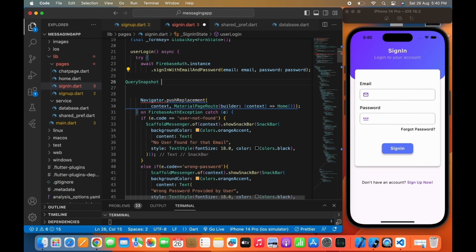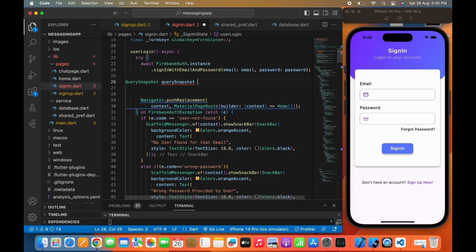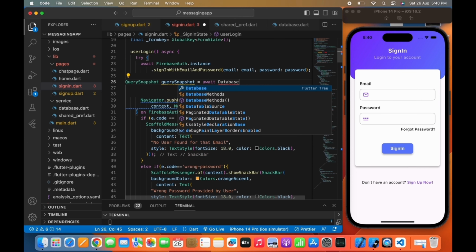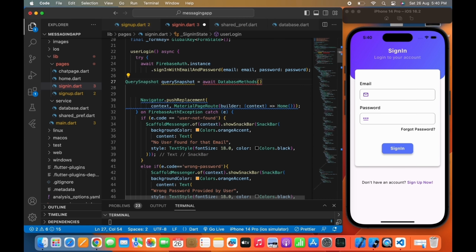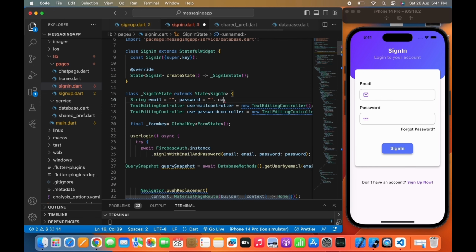Now I'll write query snapshot await database methods dot getUserByEmail, and we'll pass the email here. So in string I am writing name, username and picture id.